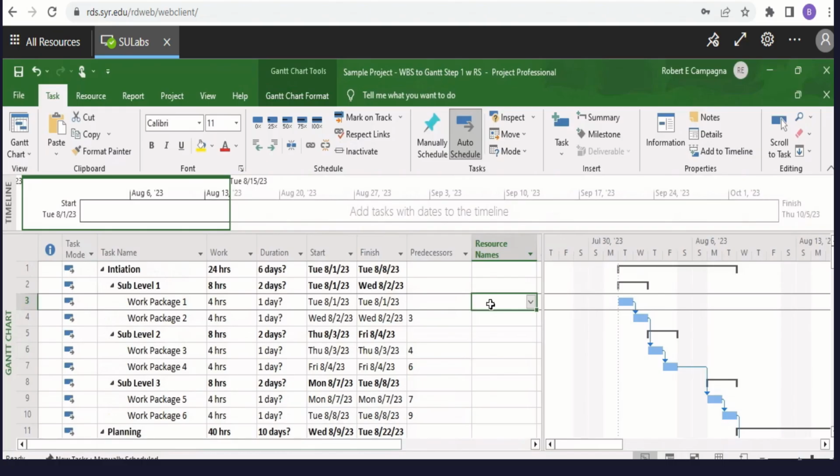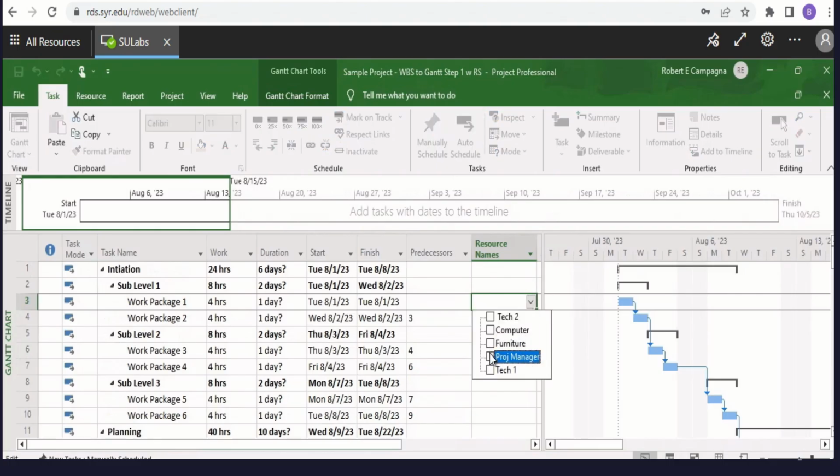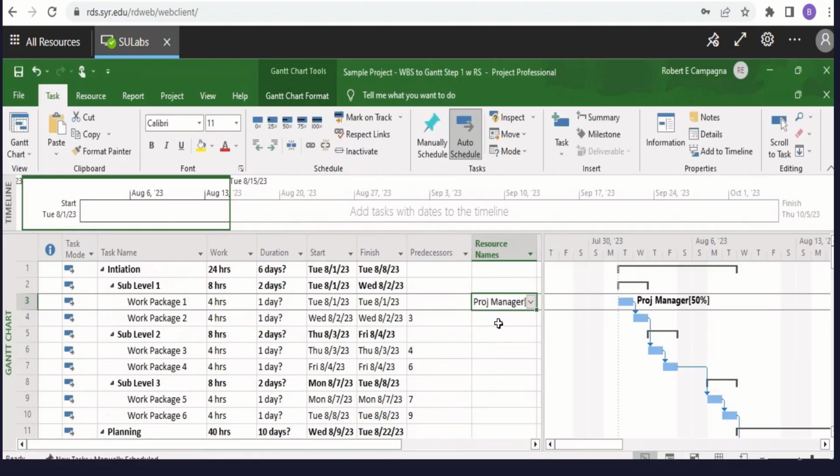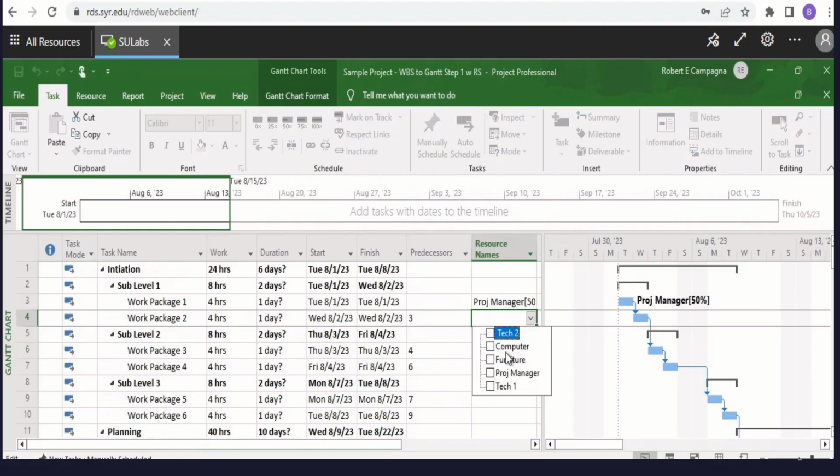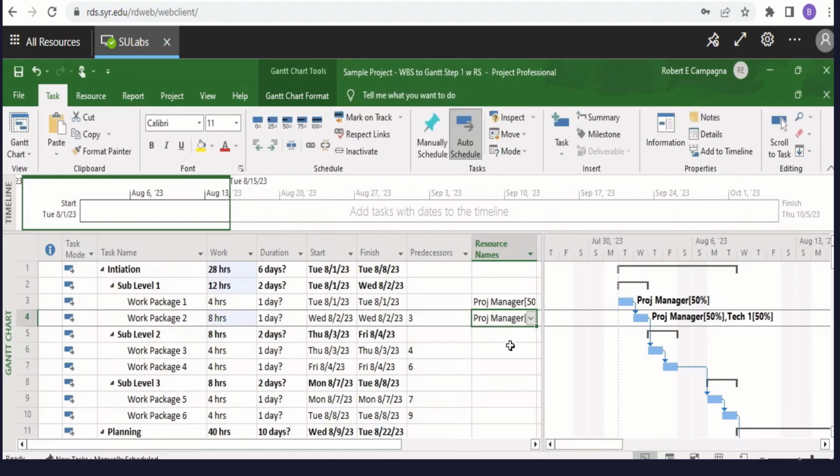So in work package 1, we're going to see what we have for resources here. And let's just select the project manager to start on this one. And then in work package 2, let's split the time between project manager and one of the techs.